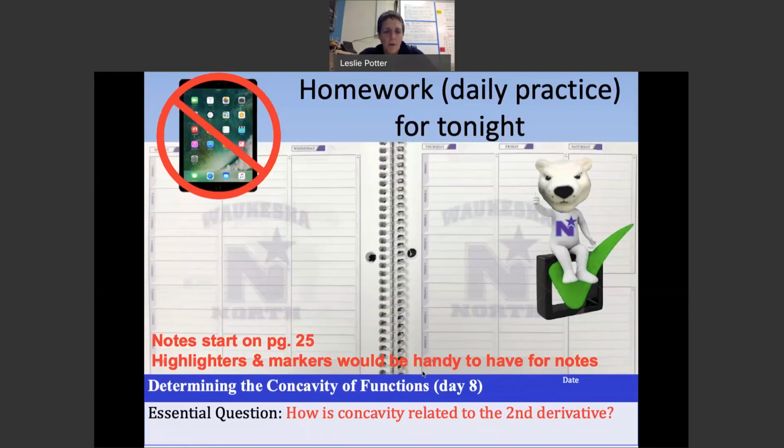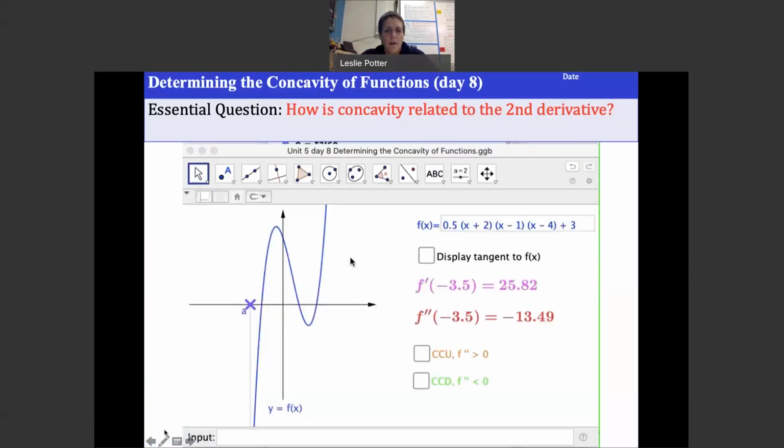So today we're looking at concavity, and we're looking to determine the concavity of a function, and so we're looking to relate the concavity to the second derivative. That second derivative that determines concavity really gives the function its curvature. And so we're going to look into that and see how that is changing as we move across a function. So I've got a short video here to kind of explain just that.